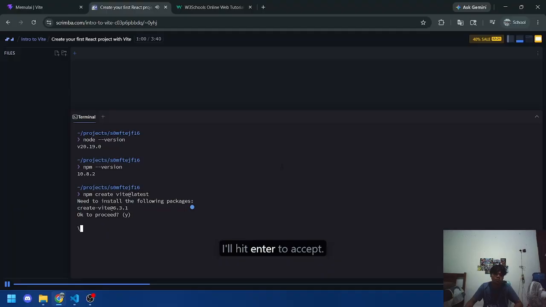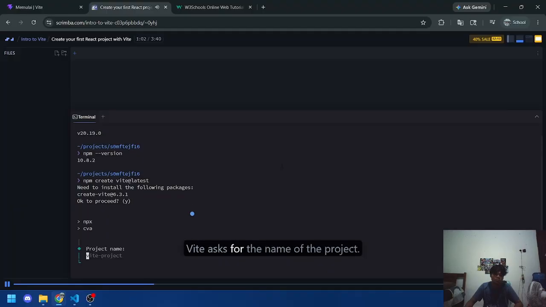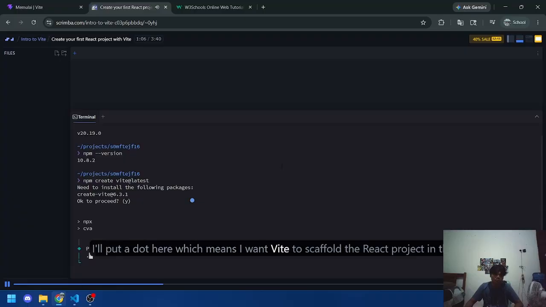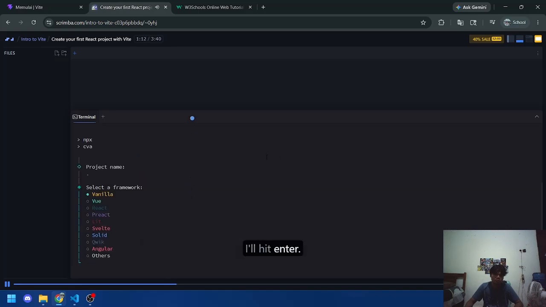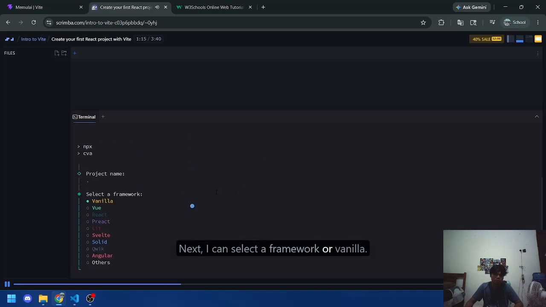I'll hit enter to accept. Vite asks for the name of the project. I'll put a dot here, which means I want Vite to scaffold the React project in the current directory rather than creating a new directory. I'll hit enter. Next, I can select a framework or vanilla.